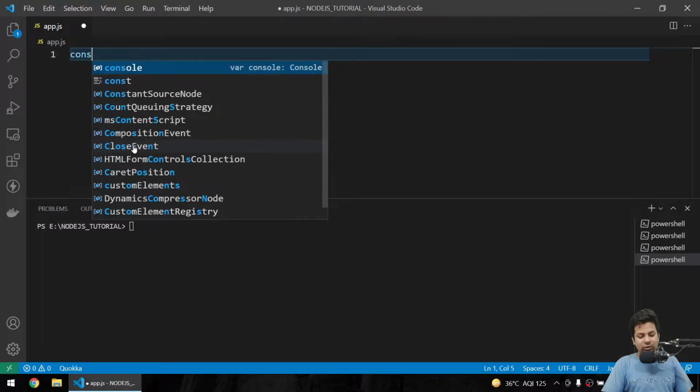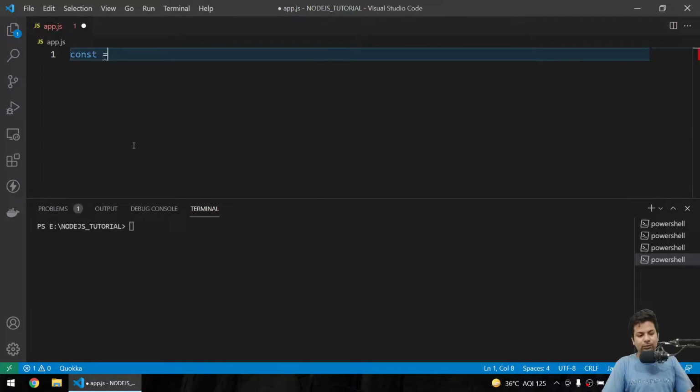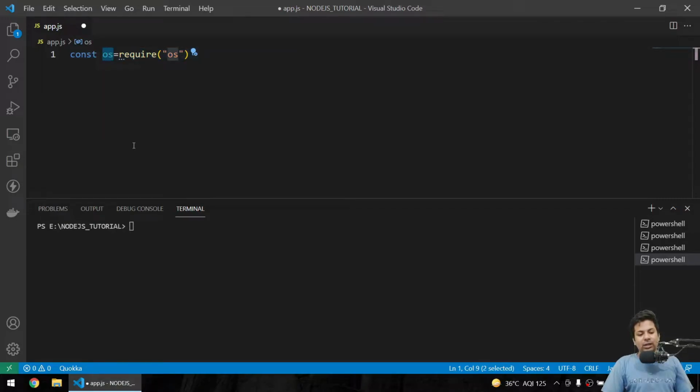So firstly, const os = require. Typically when we need a module, we write dot slash and the file name. But currently it's a built-in module, so we can directly write the module name, which is os. This os can be any variable like XYZ, but we should use os because we are using OS.